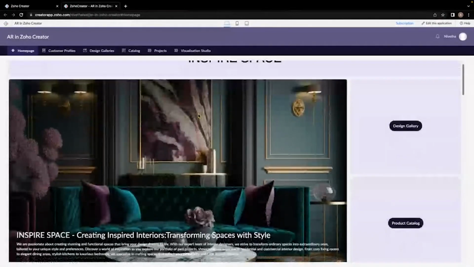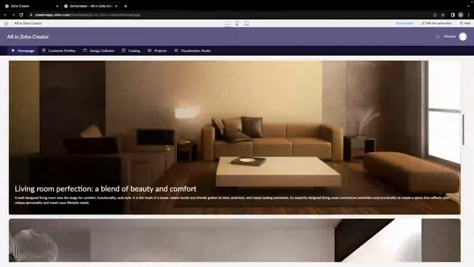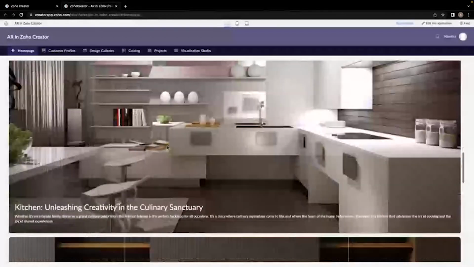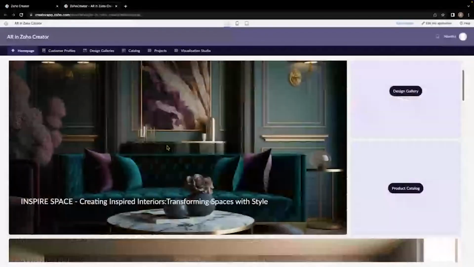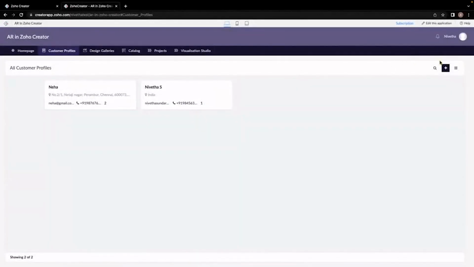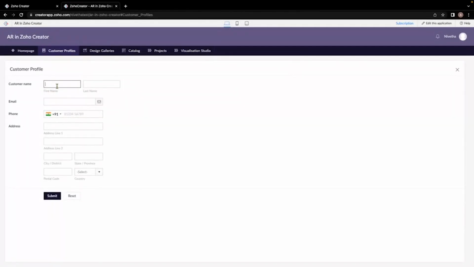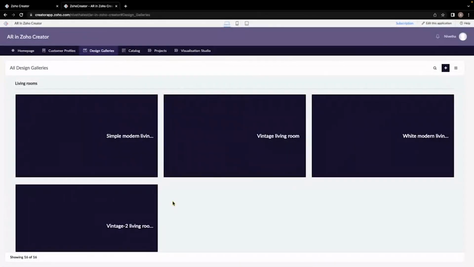This is the Inspire Space Home Interior application. As we discussed, this is the HTML page, which is an introduction to the application. And then we have the customer profile module in which all new customers can be added and their information can be stored using the basic fields. And then we have the design gallery.